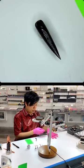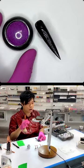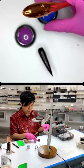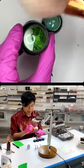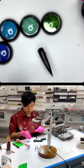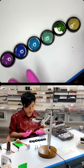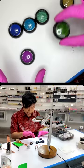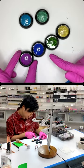Now, I am going to use chrome to chrome this. I'm going to use a series of different colors. So I'm going to start out with purple chrome, and then this ultramarine, and this is blue. This is teal. Oh, I'm sorry, turquoise. This is emerald. It's green. And then last but not least is gold. Normally, you don't have to do this many colors. Two years ago, when I was doing silk textures, I played with purple, blue, green, and gold, from purple to blue to green to gold. But I'm adding this in just to create a little more gradient in it.